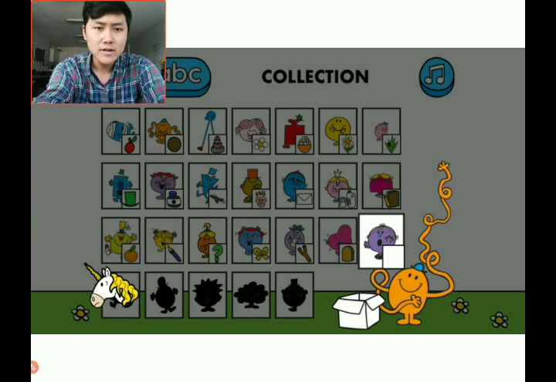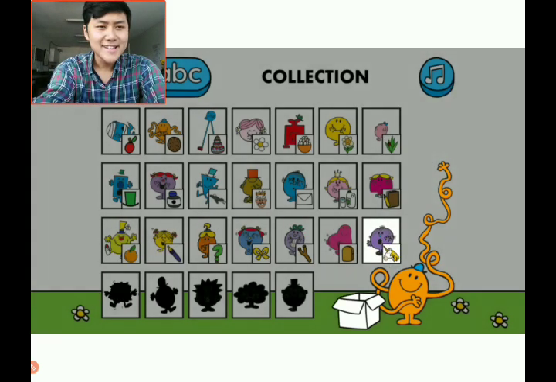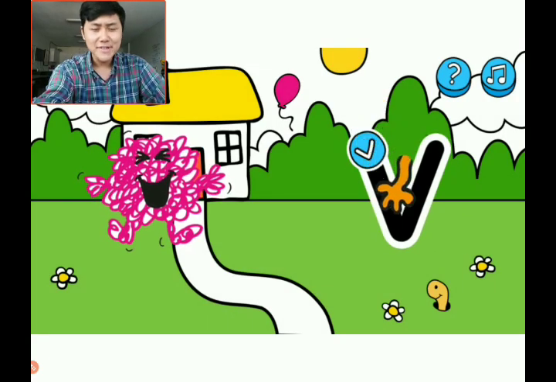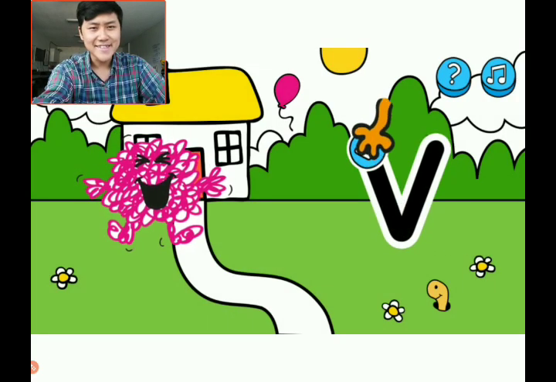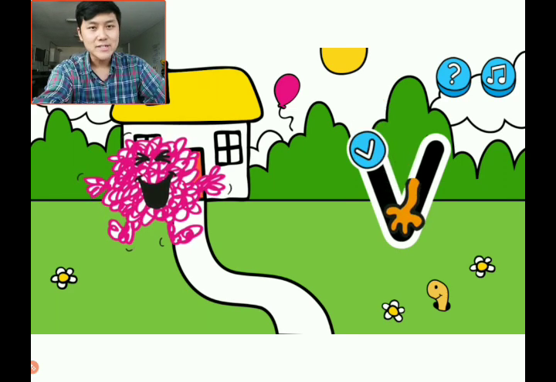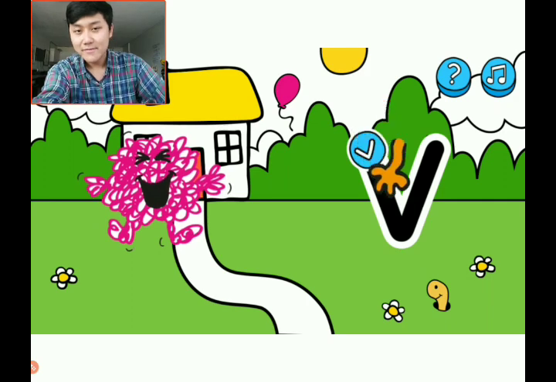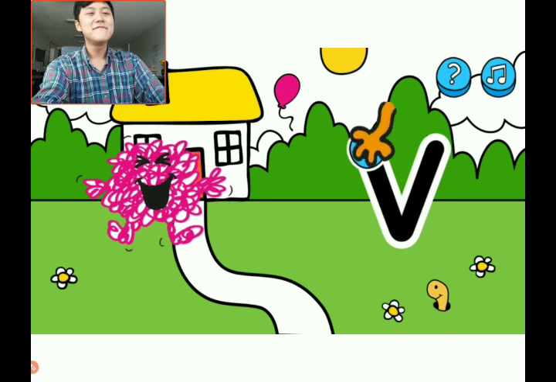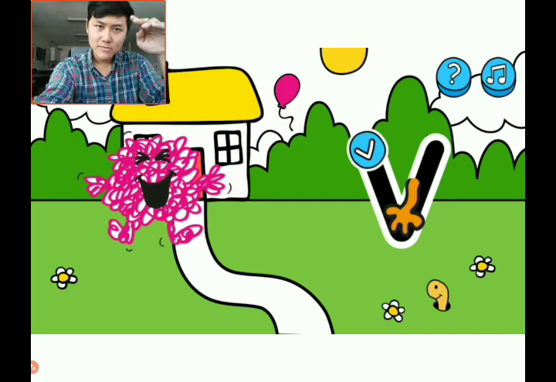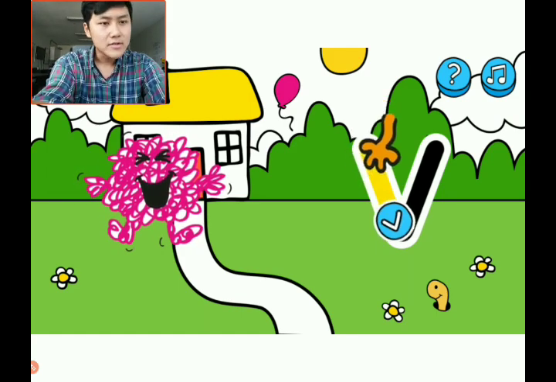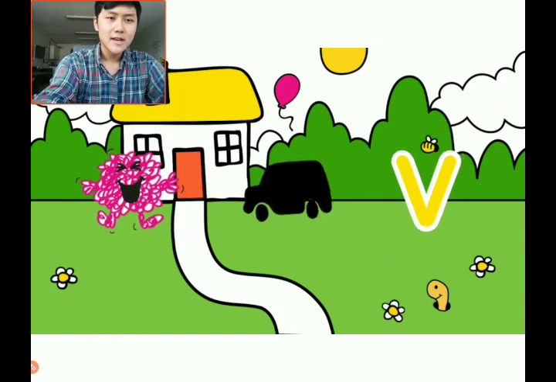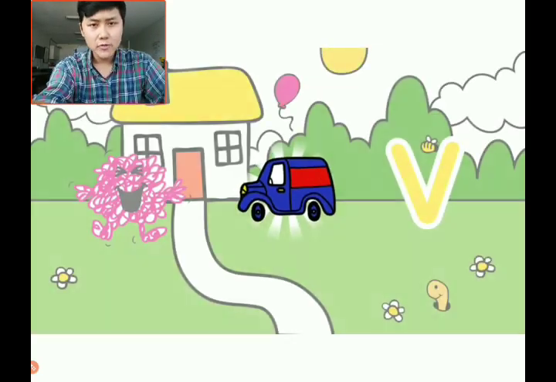There she is. Next up is the letter V. And that's Mr. Messy. Looks like he's laughing about something. Maybe he's laughing at Little Miss Stubborn because she's so stubborn. It's hysterical, right? V is kind of like an uppercase V, but just shorter. So here you go, there's a point, and you bring it back up. That's the letter V.